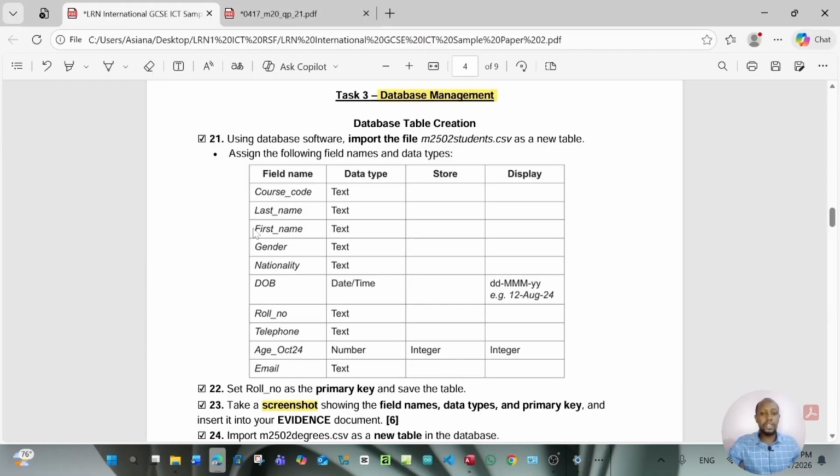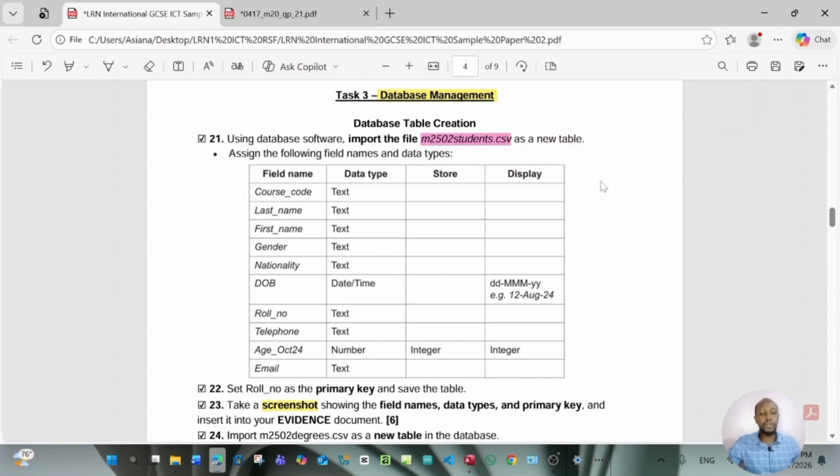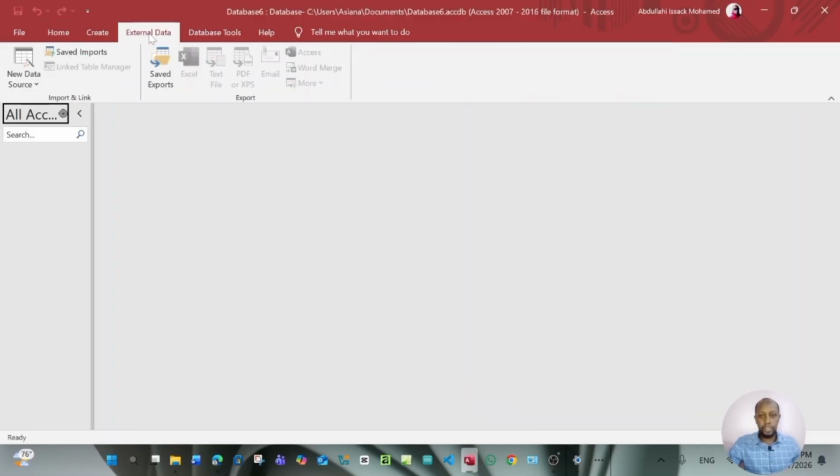It says, using database software, import the file M250 CSV. CSV stands for comma separated value. Now let's import this file. How do we import it? Go back to your database and come to external data.